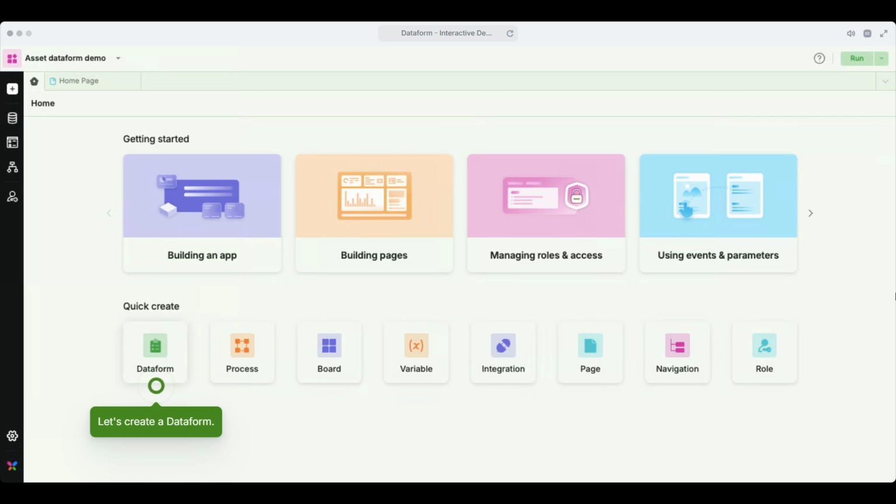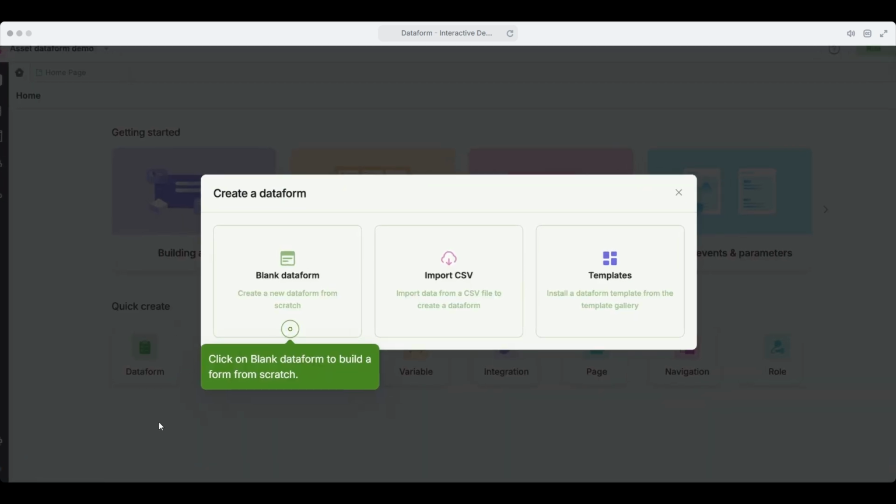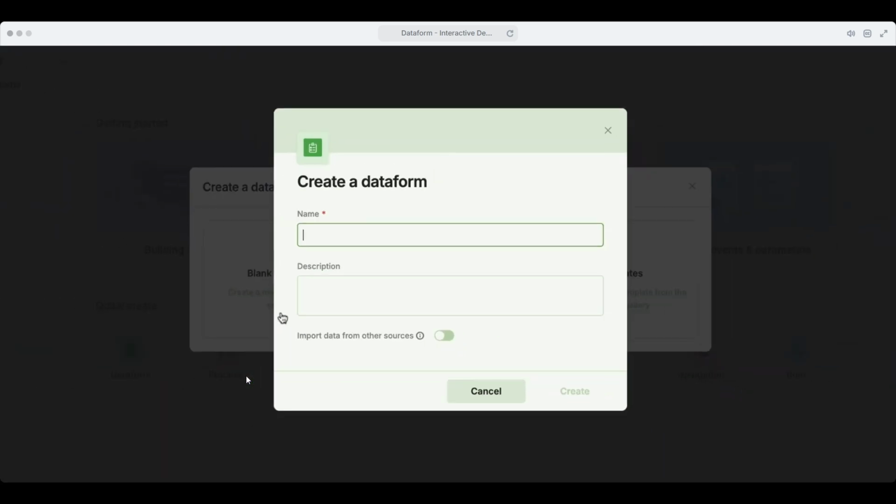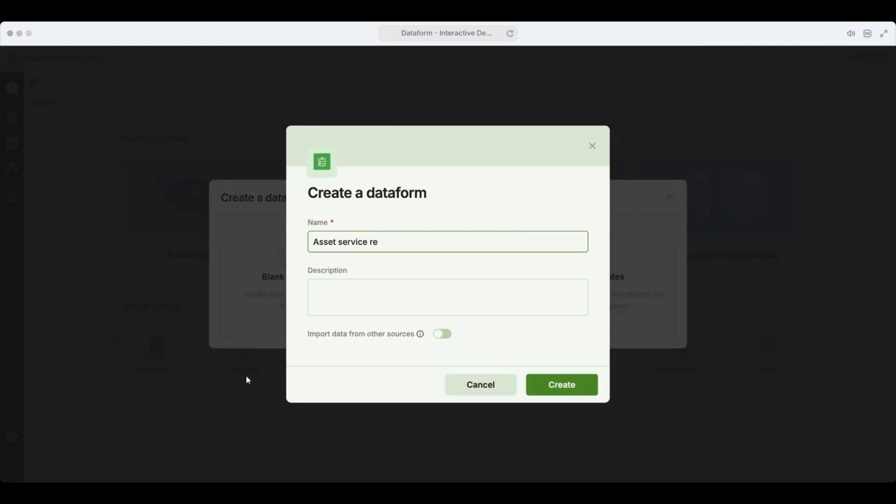First off, I'm going to show you how easy it is to make a data form, for example. If you want to create a data form, you just have to tap on this, like you want to create a data form here, right? So tap on this to create a data form, and then you can see there's going to be a thing here. Let's tap on blank data form. Now let's make a data form. I'm going to call it asset surface request. On the description, I'm just going to leave it blank, and I'm going to tap on here to start making the data form.